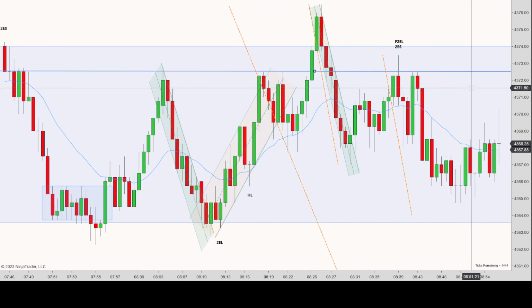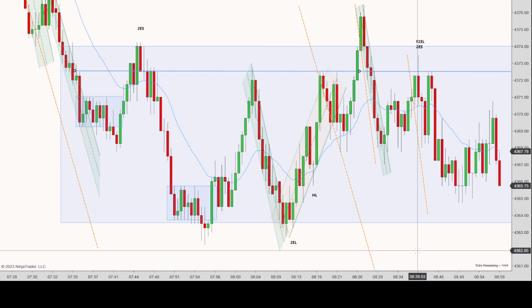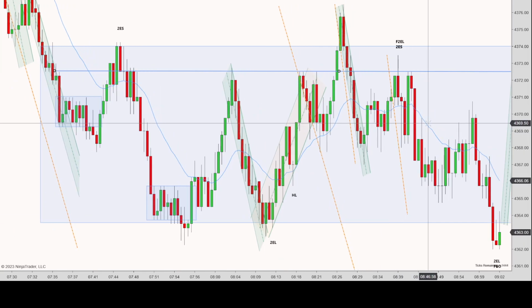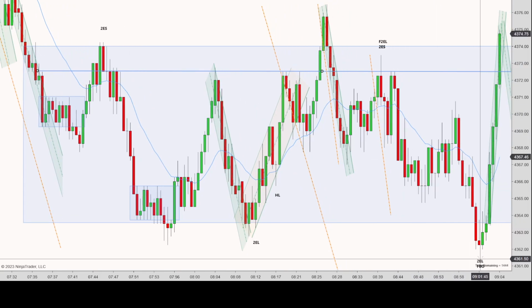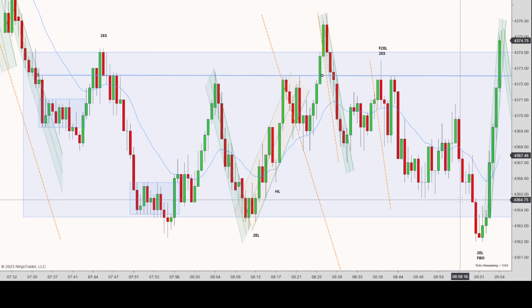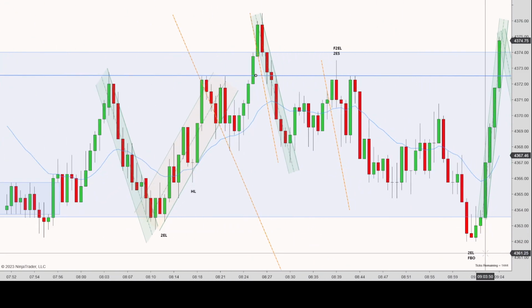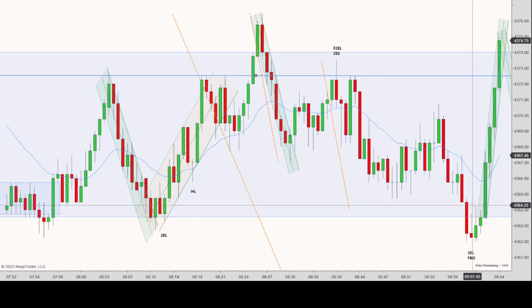Prices then continue down, chops in this larger blue range, which I'm just kind of staying out of at this point. Breaks down. I do see a second entry long here. It's a new high. It's a first entry long, second entry long, also potentially a fail breakout. And this is the bottom of the resistance. So it's a little bit risky because I don't like the looks of this signal bar.